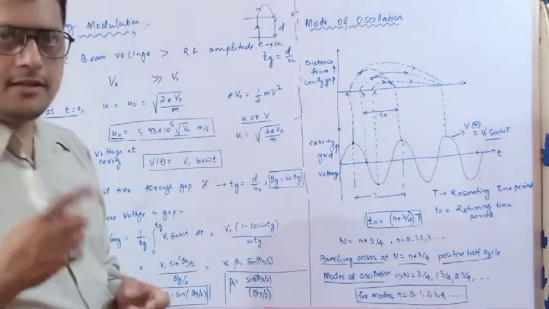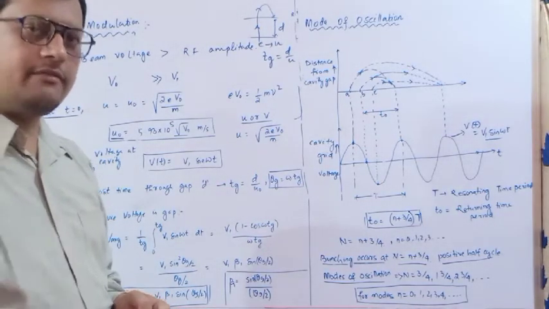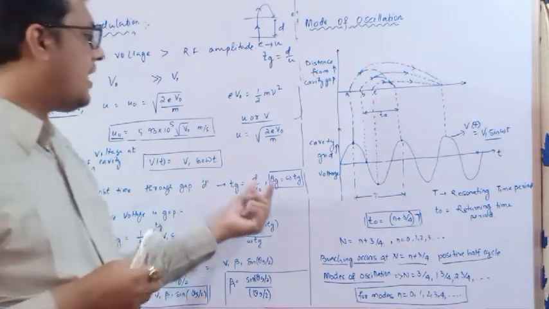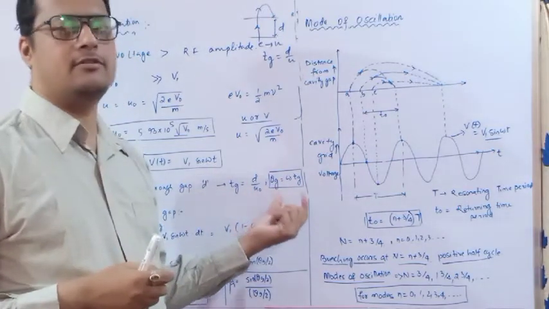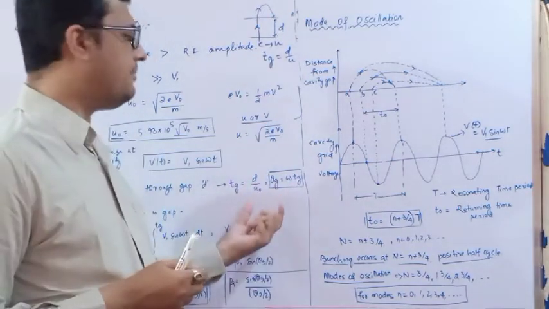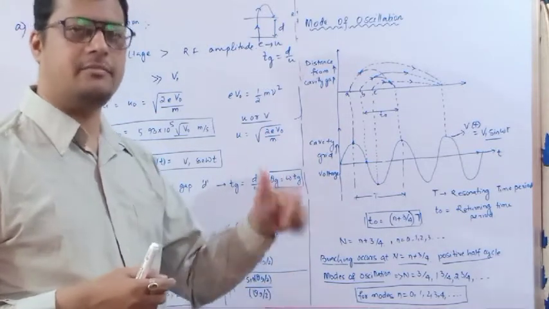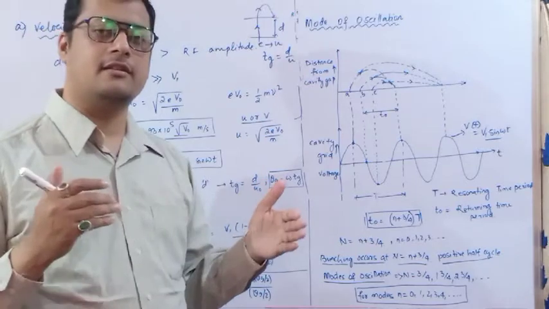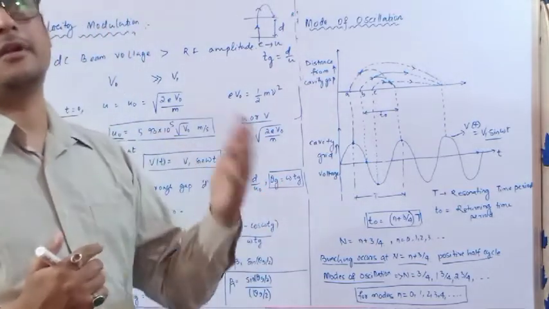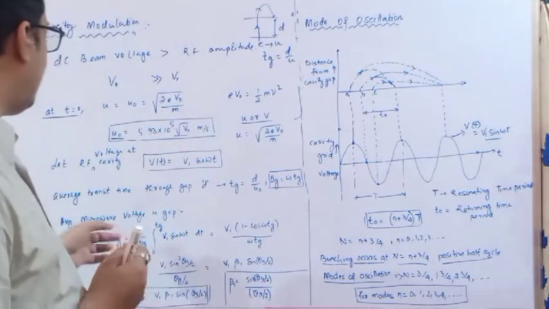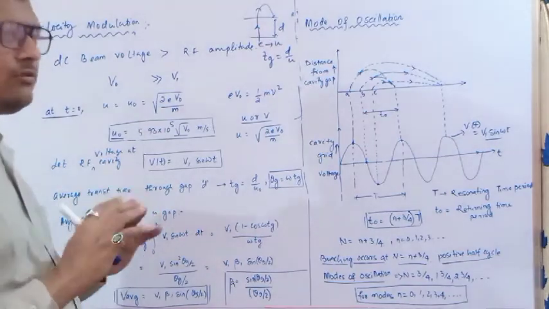These are the certain limitations we have discussed in the conventional tube. This is how this transit angle is going to be enhanced. So with the help of the reflex klystron, this transit angle will be increased, at low power and high frequency. Okay. Next, we need to calculate the total potential.